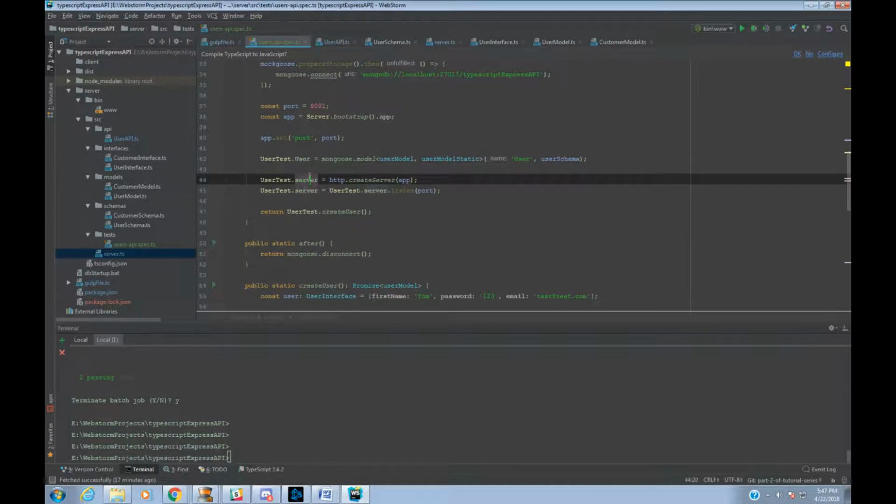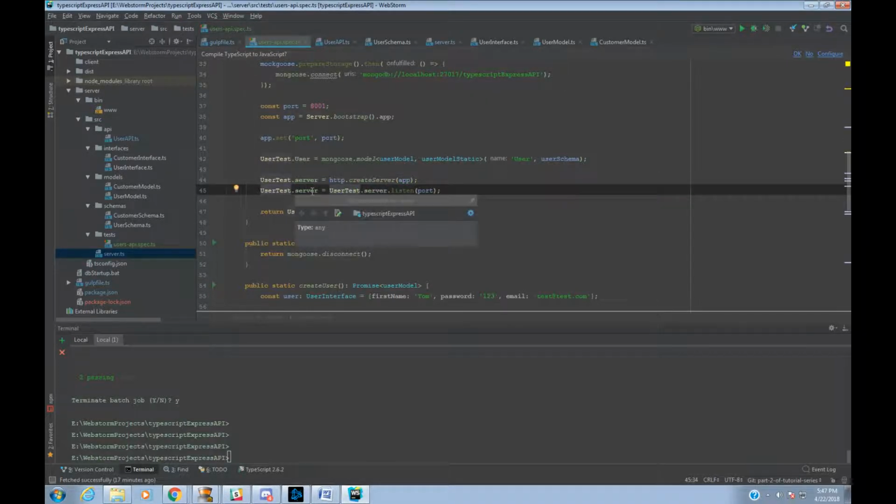At the class level again, we're also going to store that server we just made. So here we're going to call the HTTP library. We're going to tell it to create the server that we stored in our app variable. We're going to pass this back. Then we're going to overwrite this variable, because now we need to tell the server to actually listen on a port. So I'm calling that same server instance again, and I'm saying set up your listener on port 8001, and I'm just overwriting that previous server with the new configuration that we created.